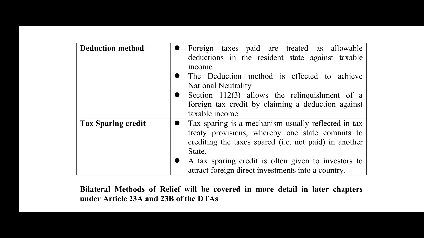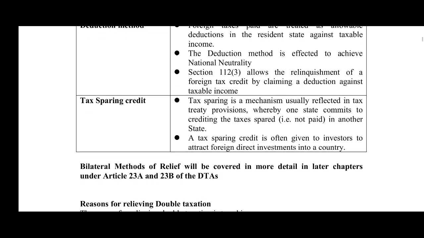So let's say Ghana is giving you some tax holidays, and I would have paid tax of 500 had it not been for the tax holiday, I will still be given a credit for that 500 in my home country, okay, after compiling all the incomes. So that is how tax sparing works. You are spared of the taxes you would have paid in that foreign country. It is also known as pioneer relief. Please remember this. It's a type of credit.